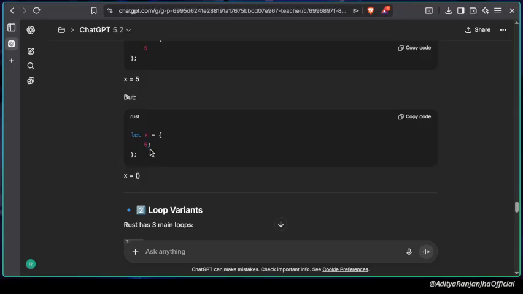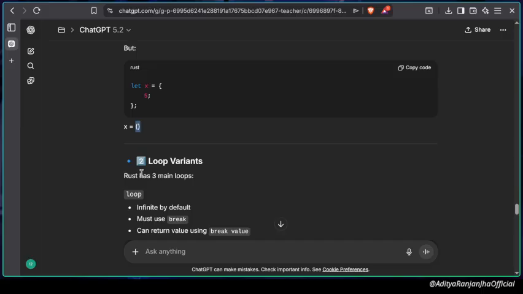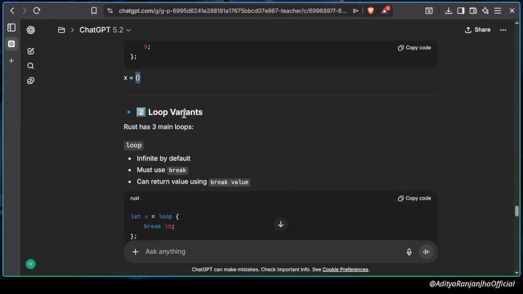So right now, after the semicolon, x becomes sort of void. This can be compared to void in C, where there is no value to it. So x becomes this.